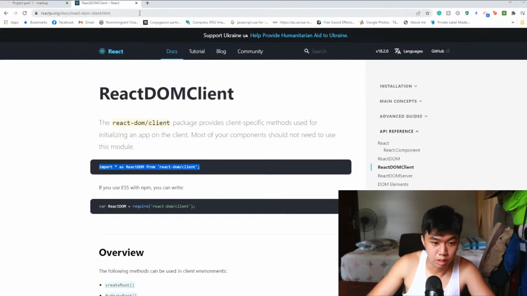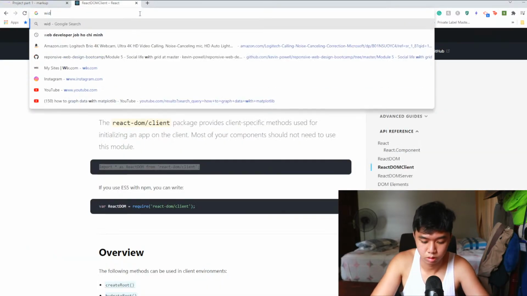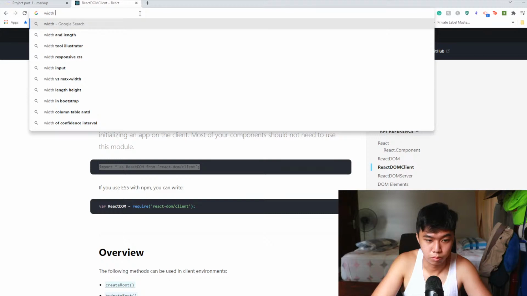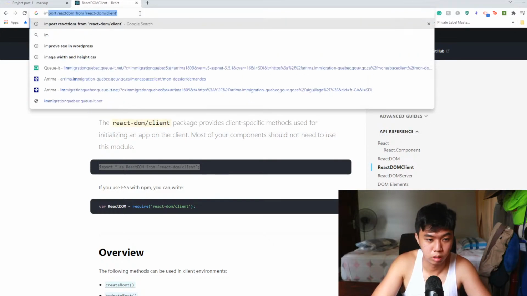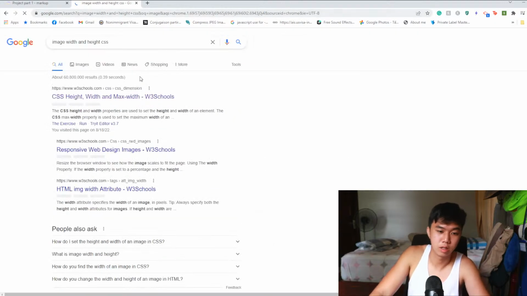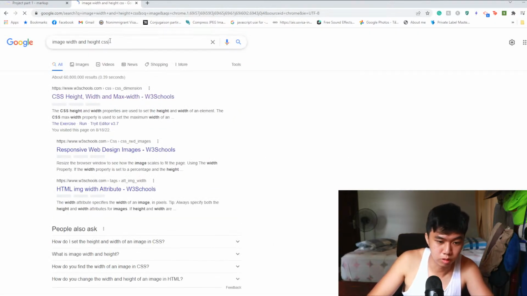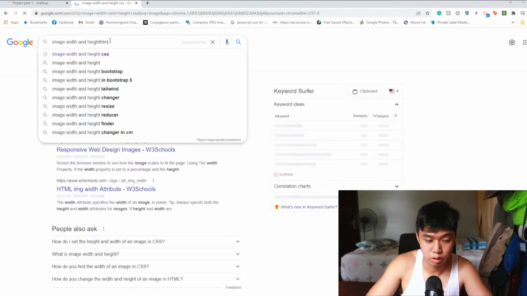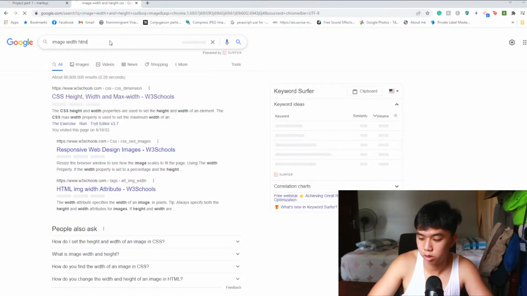How do we set width for image, width and height? CSS, not CSS, HTML.